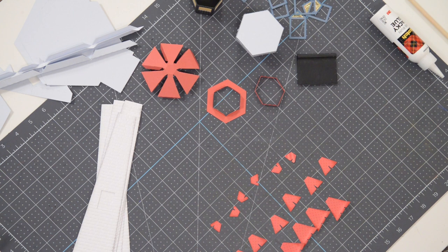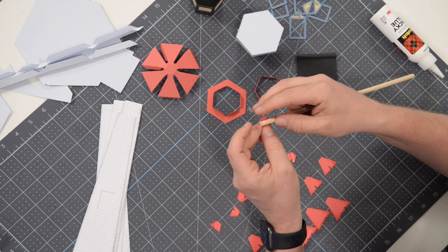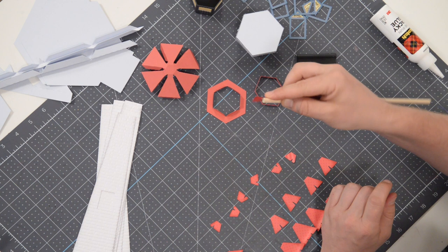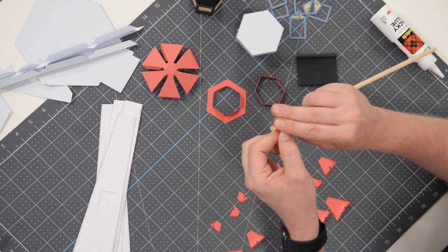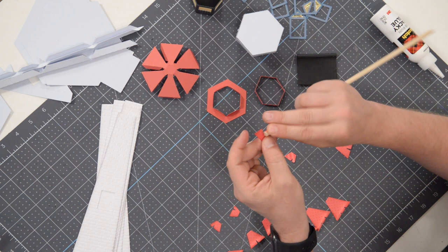Okay, let me find a smaller dowel here. I think that's probably the smallest I have. I'm just going to pinch this one between my finger and the dowel and just curl it back. So you can see there, just pinch it, and then literally curl it up against the dowel like so. Okay. Just like that. There we go.